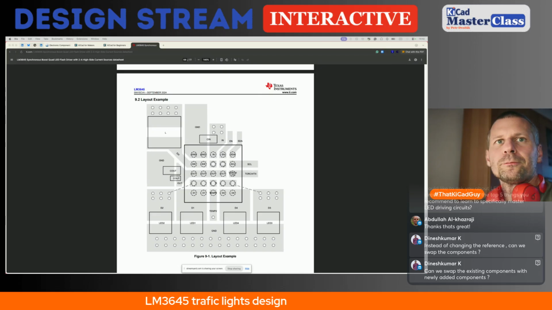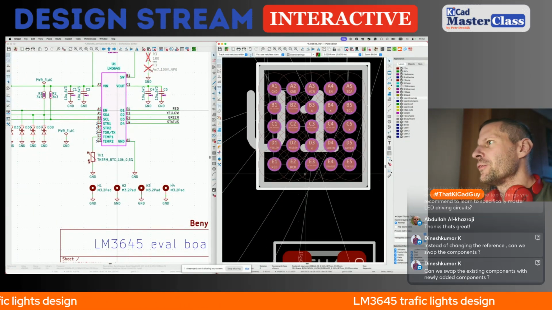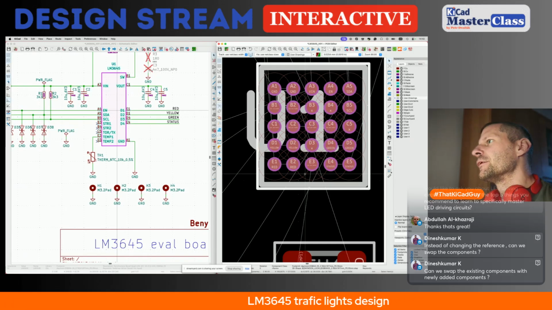Anyway. So where is the edge with the LEDs?